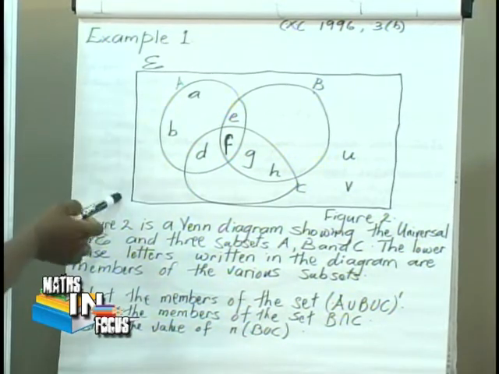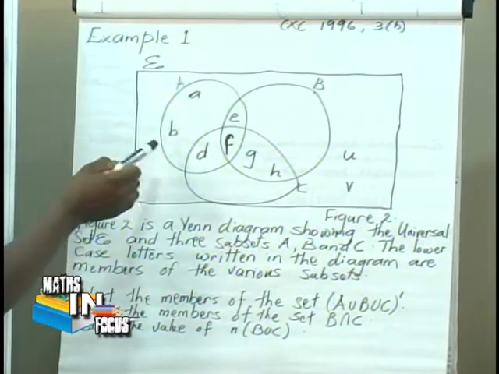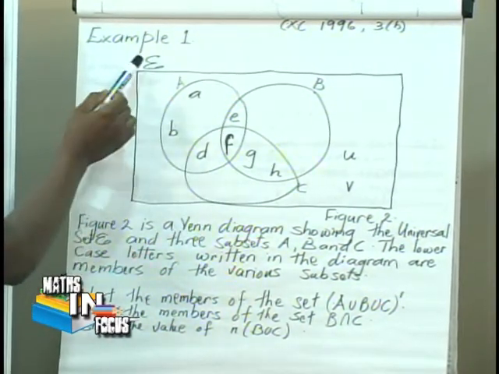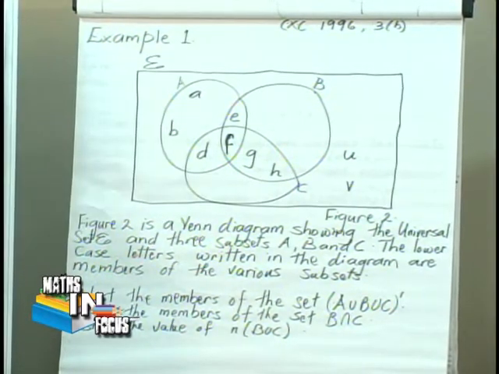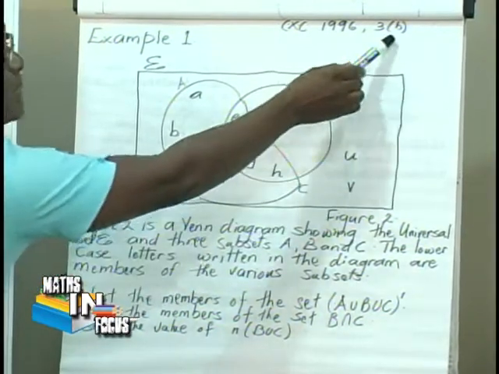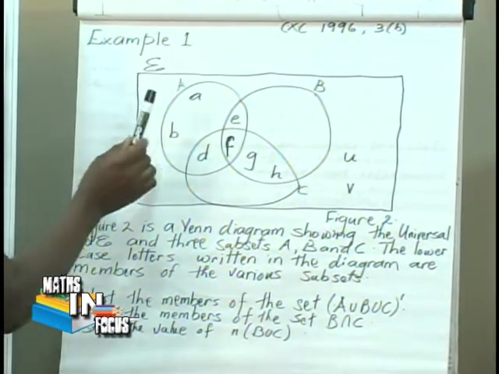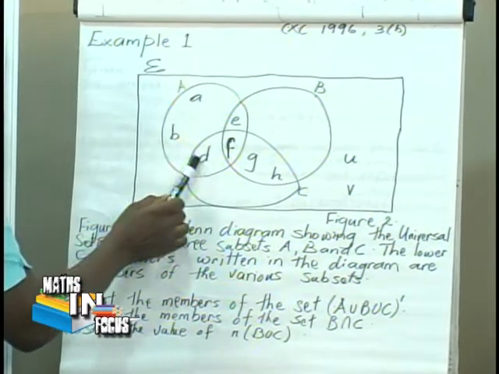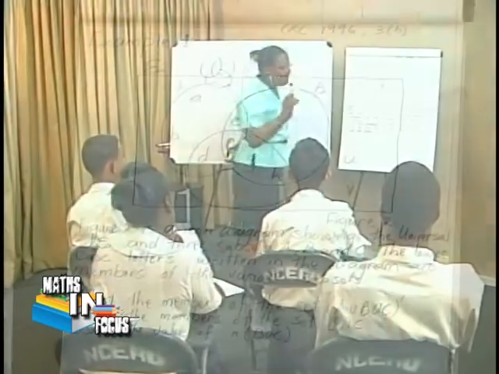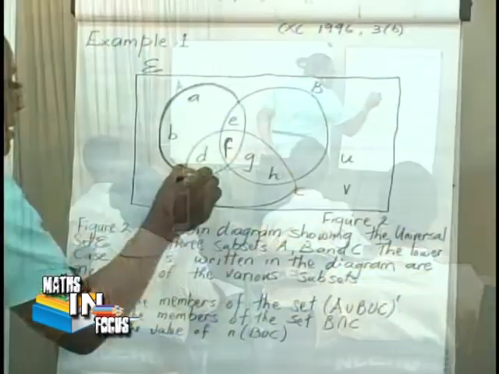Now a Venn diagram is given, and we have our subsets A, B, and C, and the elements have been filled in. The universal set is represented by that symbol. On the paper, this was figure 2 because it's B. In A, we have the elements A, B, D, E, and F. And remind you, you heard me say A: A is the entire loop.